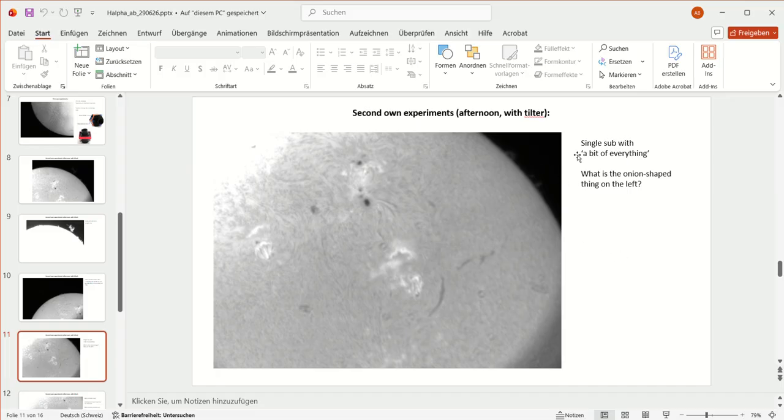I called this a bit of everything, and sometimes here I show subs and sometimes I show processed images consisting of 500 subs or so, and for me the difference is not very large if I use subs or try to aggregate. And this is not something that should happen. Actually, the resulting image should be better, but my algorithms of choosing the best images and combining them are obviously not as good.